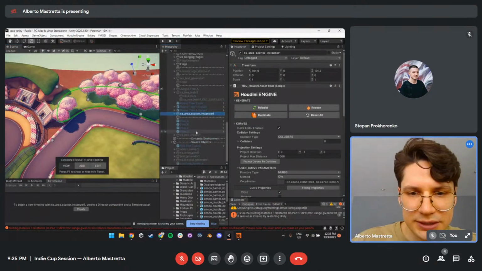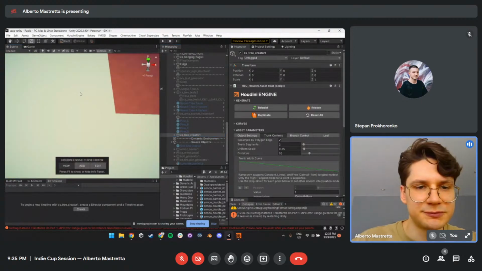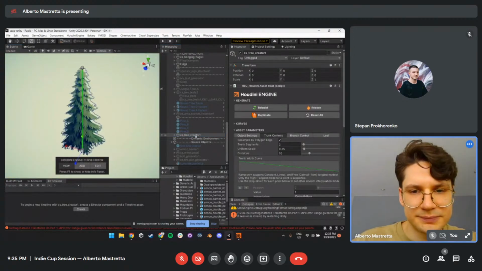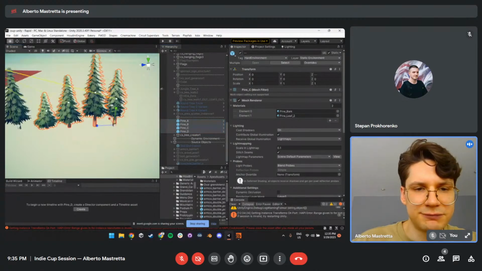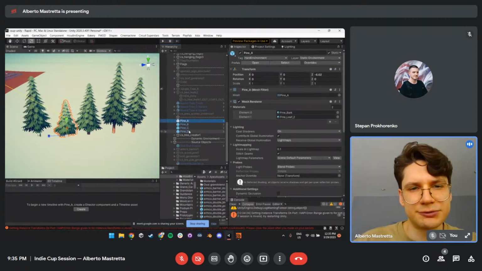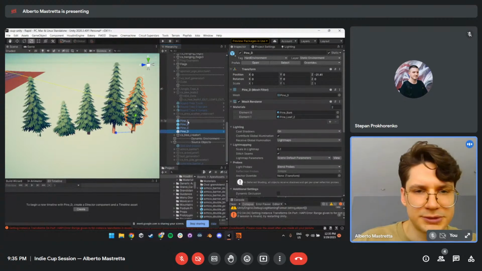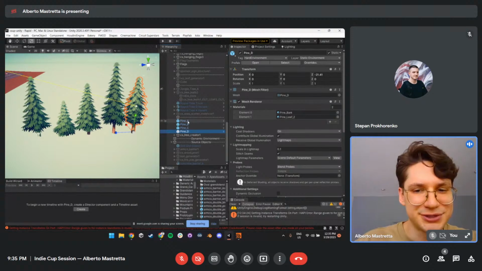Okay, so the last one that I wanted to show you was our tree creator, which is a different type of tree creator. Instead of making leaves, this one makes a full tree, but it really only works for trees that don't have a canopy, or I don't know if canopy is the right word, but they don't have a volume, rather they have an extrusion.